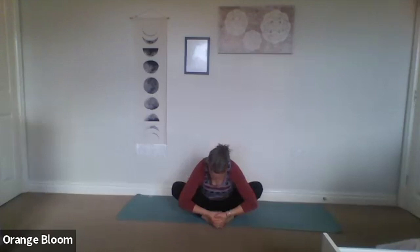Then you're going to bring the soles of the feet together. So the closer they are to the pelvis, the more you're going to feel this on the hips, the inner thighs. So you choose where you want to be. Hands can be shins, knees, ankles, or they might loop around the toes. We're going to take a lovely breath in. As we exhale, start to fold, bend the elbows, folding over the feet. And then you're going to let the head go heavy.